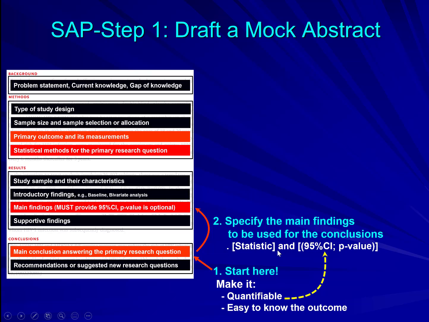Make sure you present both the statistics from the sample and the parameters or the 95% confidence interval that would be obtained in the population. The p-value is optional, so this format is essential. Put it somewhere. Whatever you understand about this, put it. How can you know? First, at least you know that this is the general format.